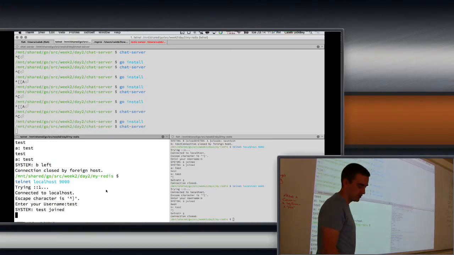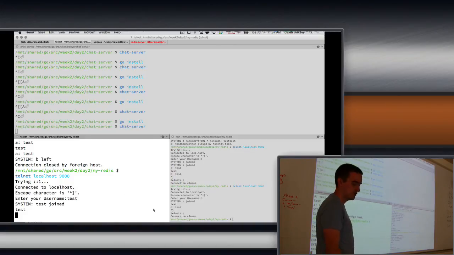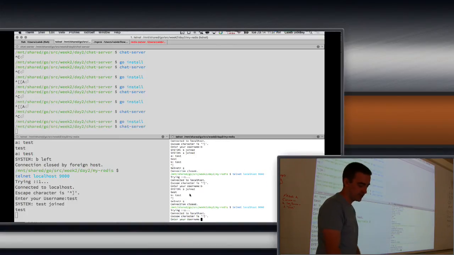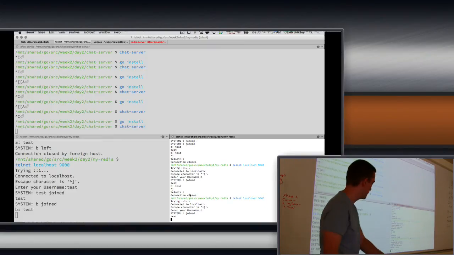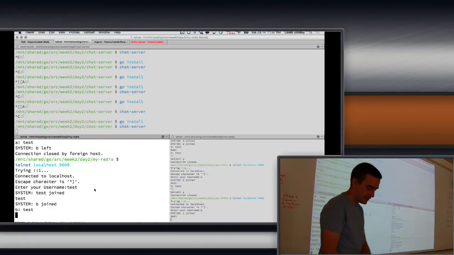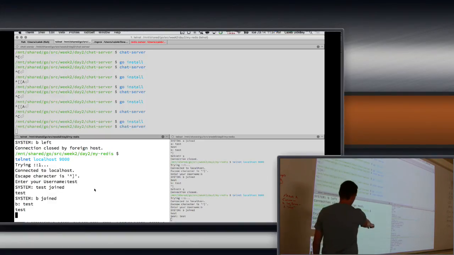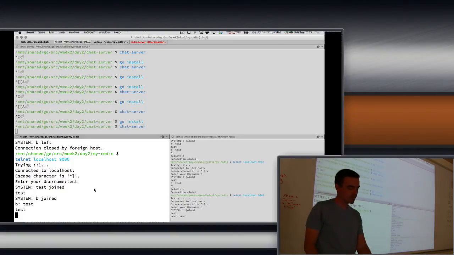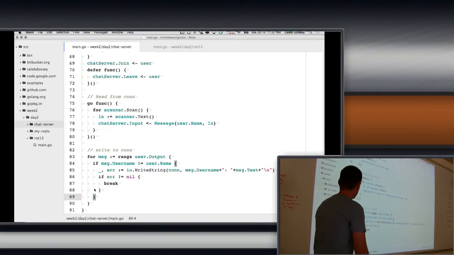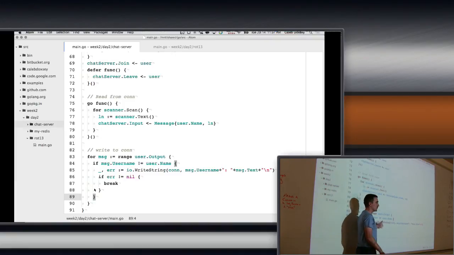Yeah. So now it says test join. I type test, I don't see anything. Okay. The reason I don't see anything is because I filtered it. So now if I have B over here, system B join, he writes test. It shows up over here, B wrote test. I showed test over here, now it says test wrote test. So I'm only seeing messages that aren't from me. How did I do that? I just used an if. It's really easy. I said if the message username is not my username, then show it. If it is my username, then that means I sent it. I sent it up here. So I don't care about that message, I just drop it. Okay?